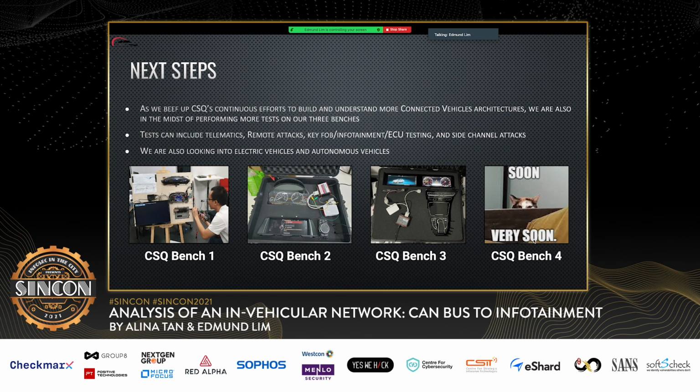So moving on, CSQ has built 3 benches so far. As we beef up the continuous effort to build and understand more connected vehicle architectures, we're also in the midst of performing more tests, which can include telematics, remote attacks, key fob, infotainment, ECU testing, and also some side channel attacks. And more excitingly, we are also looking into the architectures of electric vehicles as well as autonomous vehicles, and hope that we will be able to bring this experience to you soon.